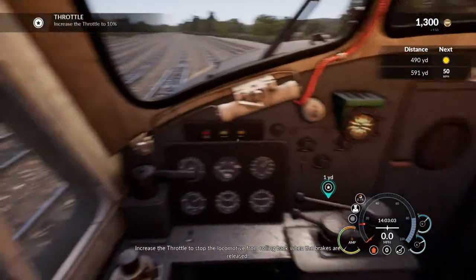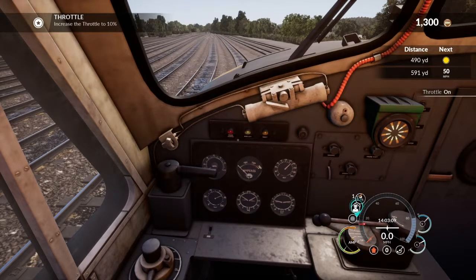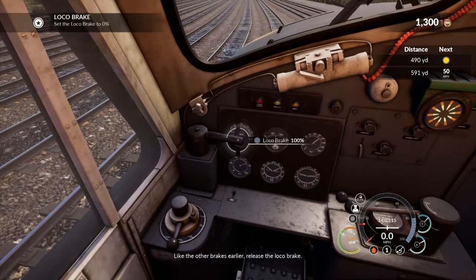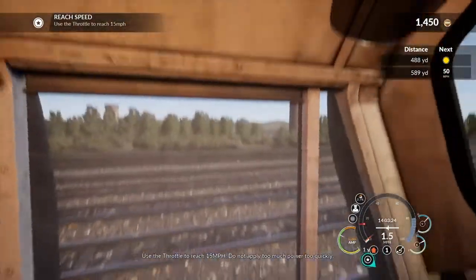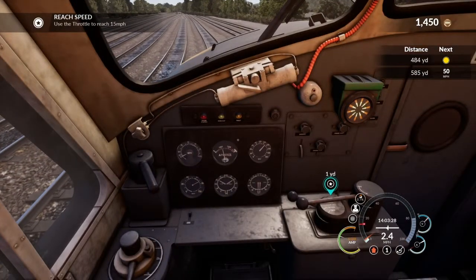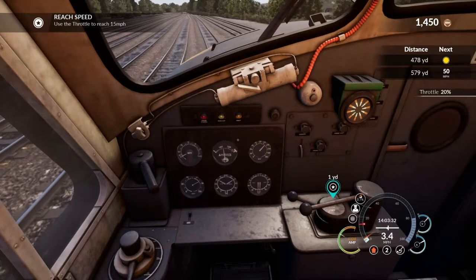There we go. Increase the throttle to stop the locomotive from rolling back when the brakes are released. Like the other brakes earlier, release the loco brake. In theory we should be then underway. Use the throttle to reach 15 miles per hour. Yeah. Do not apply too much power too quickly. Put a bit more throttle and take it to 20%.